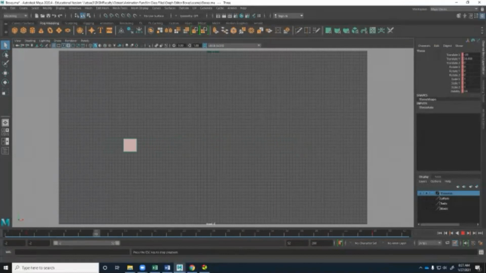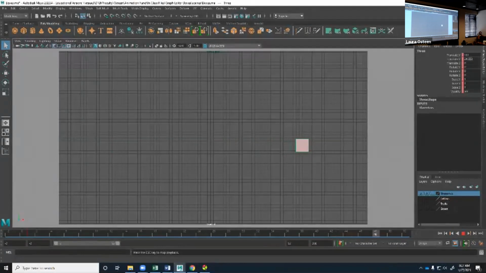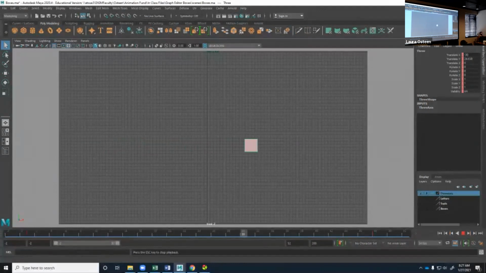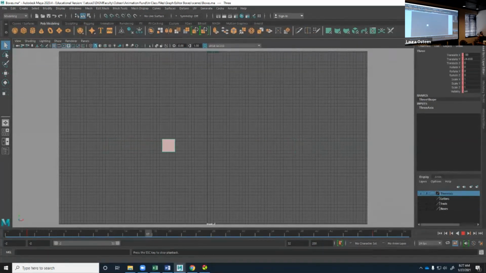Yes. Perfect. Okay. So today we're going to be working in the graph editor pretty much exclusively. There's a whole bunch of different things that we can change based on just how we change things in the graph editor, from our timing, the different speed, how we craft the arcs. We can shift motion in different directions just by changing our curve.